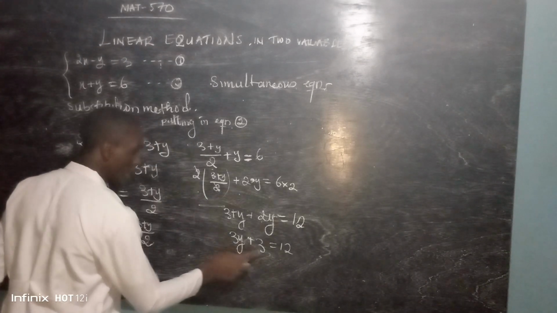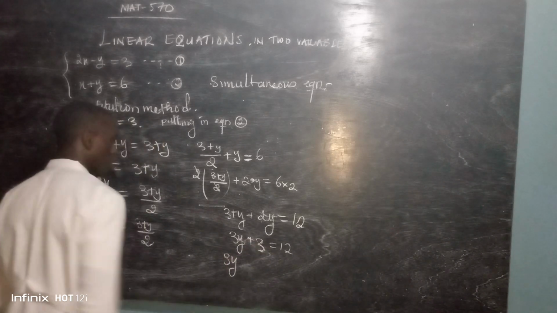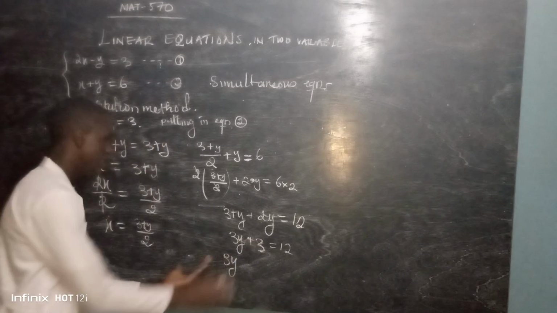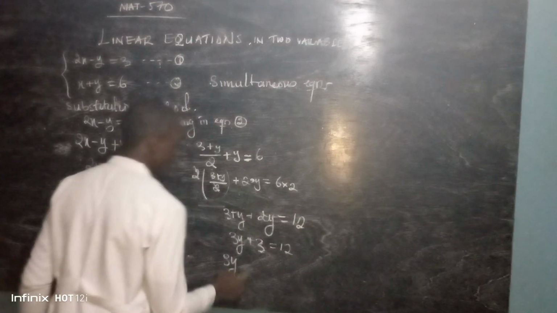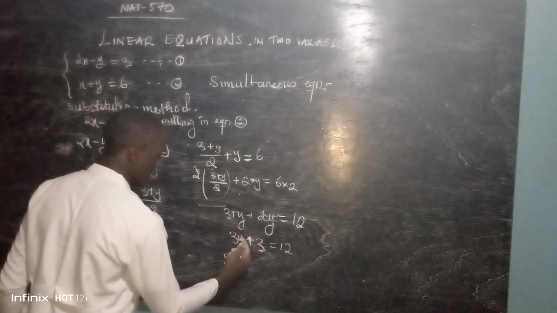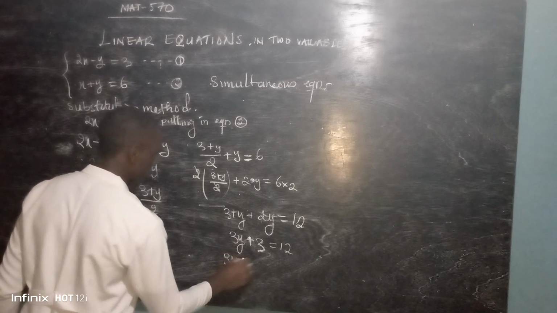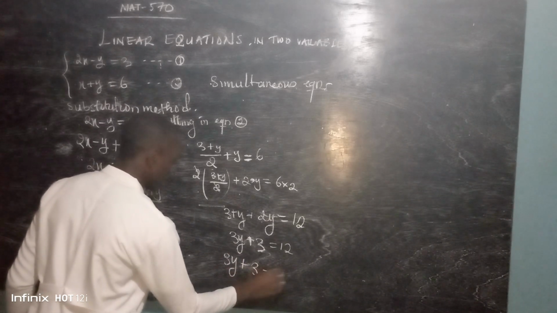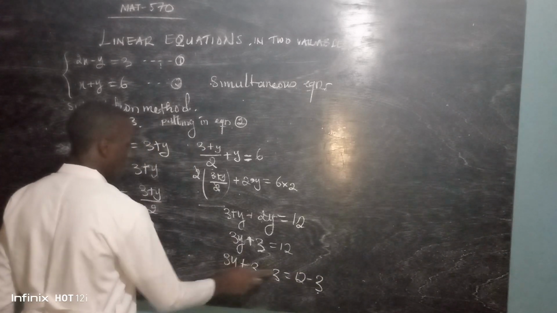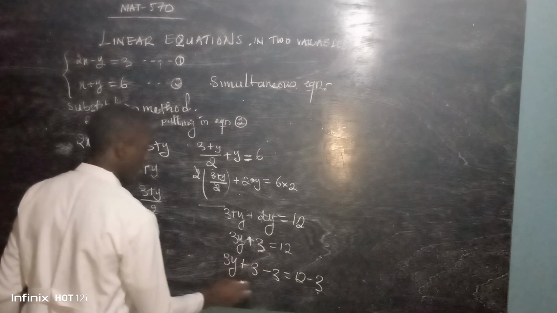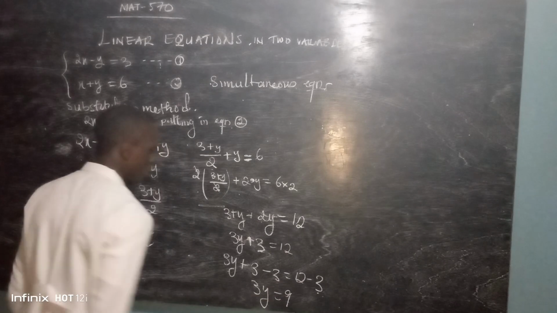Now, I'll have to clear this 3 off. How do I send this 3? We say that in solving equations, we collect all the terms containing the variable on one side, the left hand side, and we send all the other terms to the right hand side. Since 3 is added to this, it means that I'm going to subtract 3 from both sides of the equation. So I'm going to have 3y plus 3 minus 3 equals 12 minus 3. I've done it on both sides of the equation. Now 3 minus 3 gives 0, so I'm left with 3y equals 9. 12 minus 3 is 9.